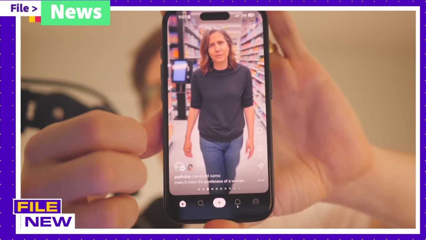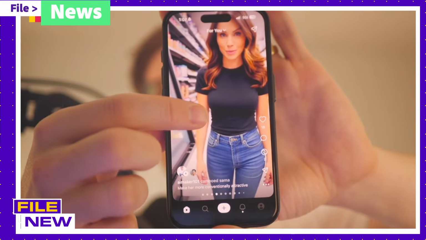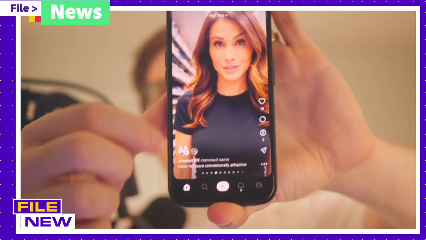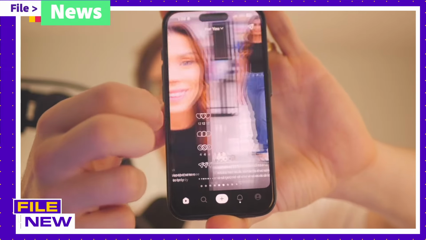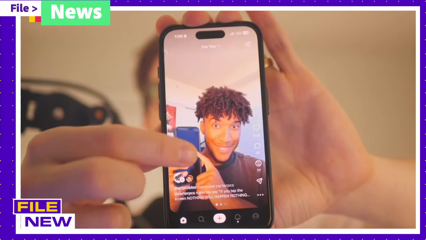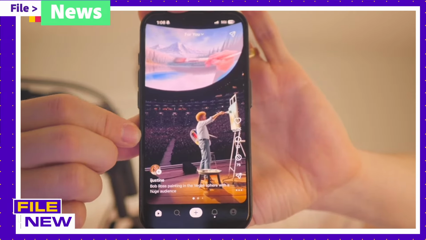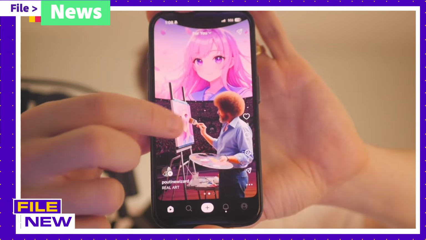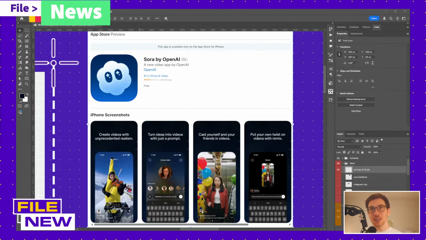And so then you continue, and it says, all right, make it more the gentleness of a woman. So it turns him into a woman. Then it says, make her more conventionally attractive, whatever that means. Get rid of what she says, but keep the rest the same. People are just iterating on it, and so it all automatically got a lot of attention. It's got Bob Ross in front of a gigantic stadium, and you have him paint different stuff. Obviously, Bob Ross is copyrighted and has a lot of licensing behind it, and I don't believe that they signed off on it.